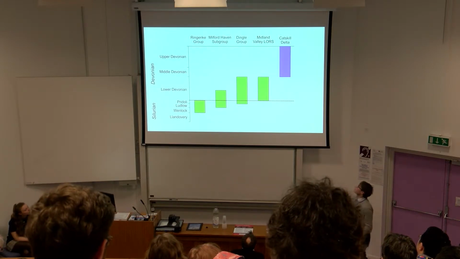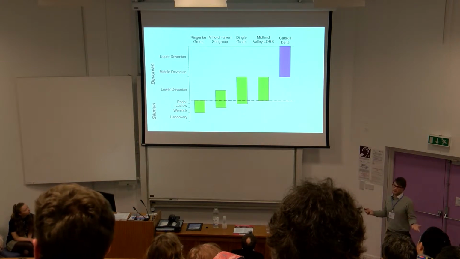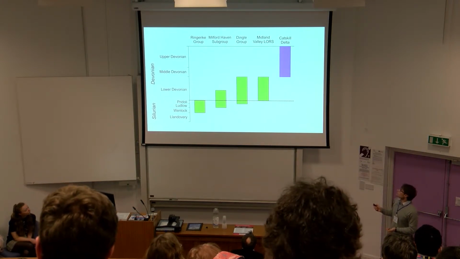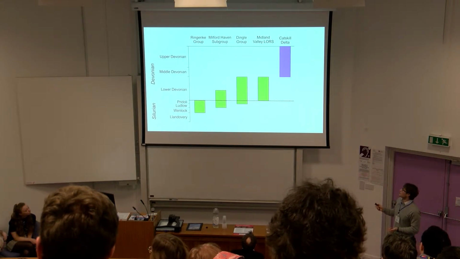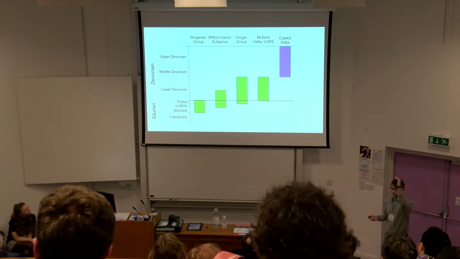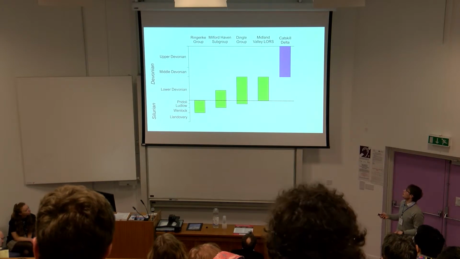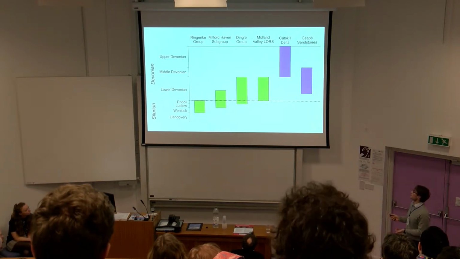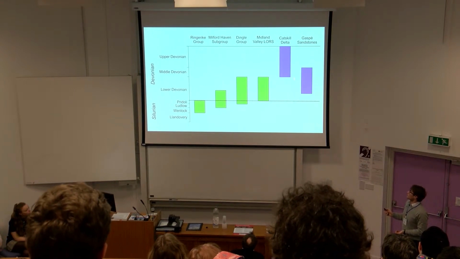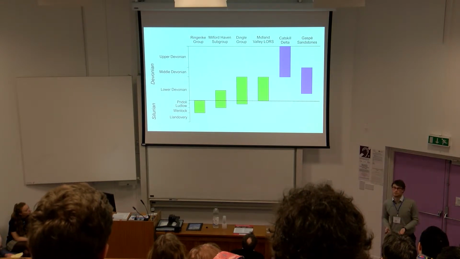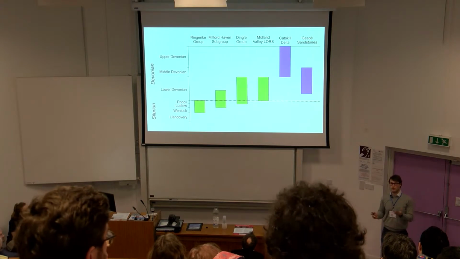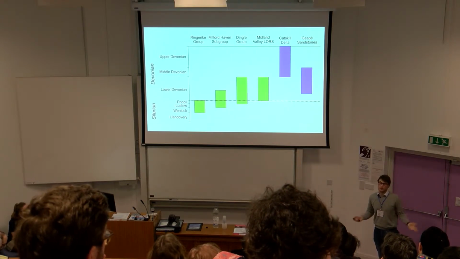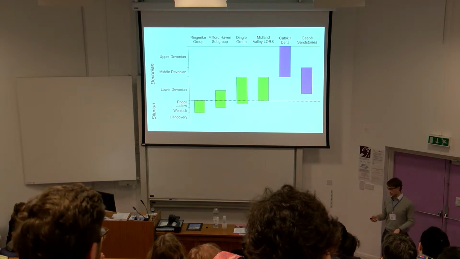And then the Catskill Delta is the famous equivalent site from North America. It's coming along a little bit later. But we're not seeing much overlap in this area here. We're not seeing the full neat transition, and that is where the Gaspé sandstones can help us. They fill in this gap around the Emsian up into the Middle Devonian to show what's going on beyond the first steps on land, how the communities have started to develop after the initial colonization.